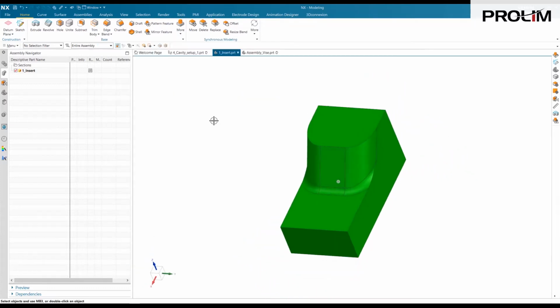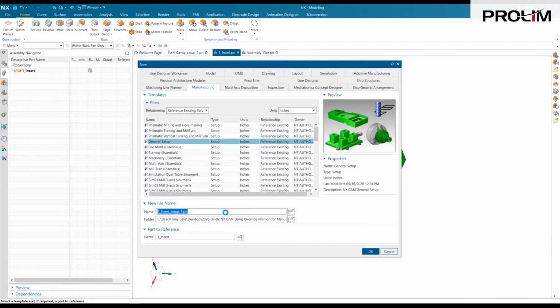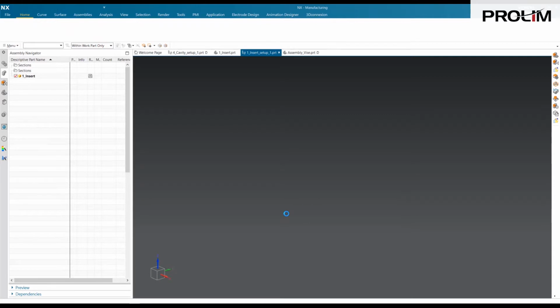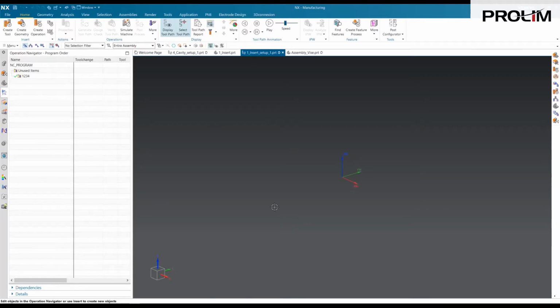So again, I'm going to create a new file from this insert. And this one, since I have this active, again, refer to my last webinar, but it's already set to the part to reference. Here's our part. I'm going to add my vise once again.